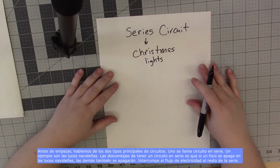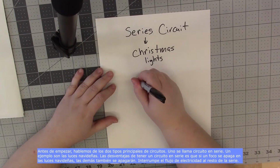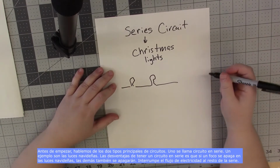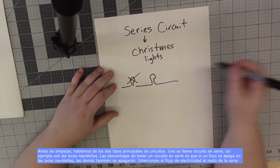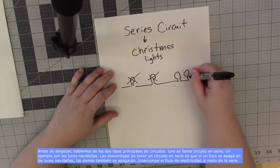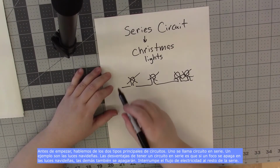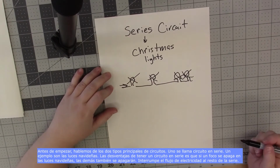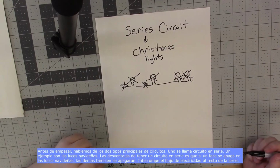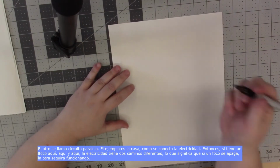So there are some disadvantages for having a series circuit. So remember, with old Christmas lights, if you've got 2 bulbs on the light, and if this bulb goes off, then the rest of the light bulbs in the Christmas tree string, they also go out. And that is because when one light bulb goes out, it disrupts the flow of electricity through your wire. So that doesn't work if one of your bulbs are out. Now the second kind of circuit is called a parallel circuit.